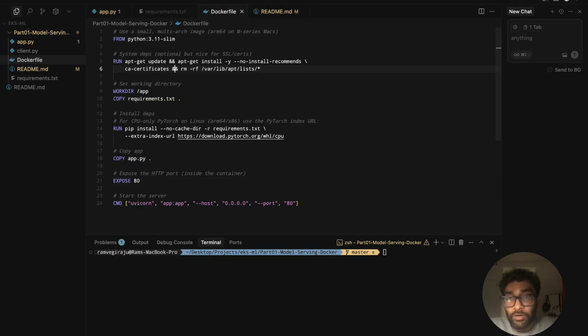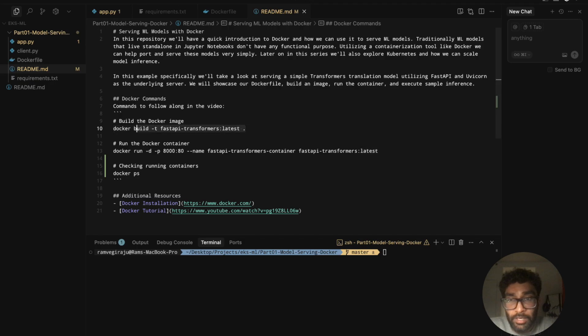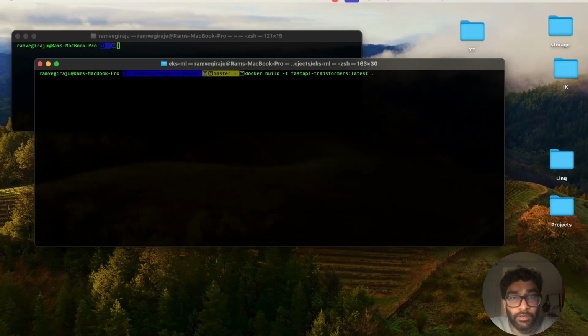And now that we have this Docker file, like I said, this is our blueprint. What we can do now is build our image from this. And if we go over into the readme.md here, you'll see that we have a build command, and you'll get familiar as you play with Docker more and more. There are these different commands that you can use with Docker. And I'll attach also utilities in terms of what are the different CLI commands you can work with. But here I'm just going to give it a name, and I'm going to tag it in terms of whatever I'm working with here. So we come here, we build this out.